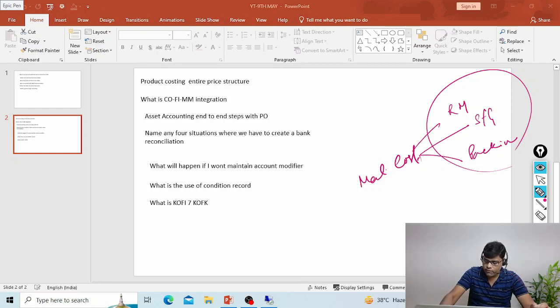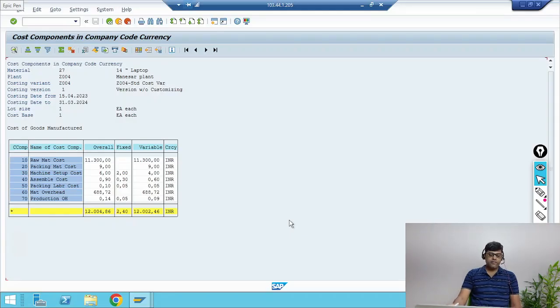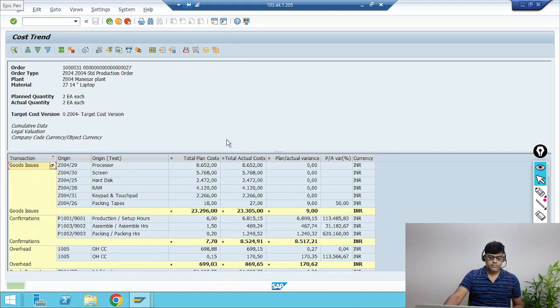Let's quickly check one particular product. Now you can see this is the cost of a particular product, and here you can see whether it is plan cost or actual cost. In every aspect you can see different components are there. All types of material costs are there, all activity related costs are also there, right? So all operation cost, your overhead, everything is part of your cost of production. So this is plan cost. Here you can see the components. If I go to the actual cost, here also you can see different types of components.